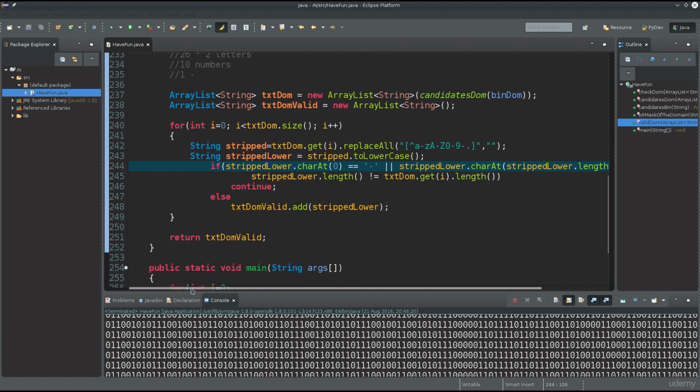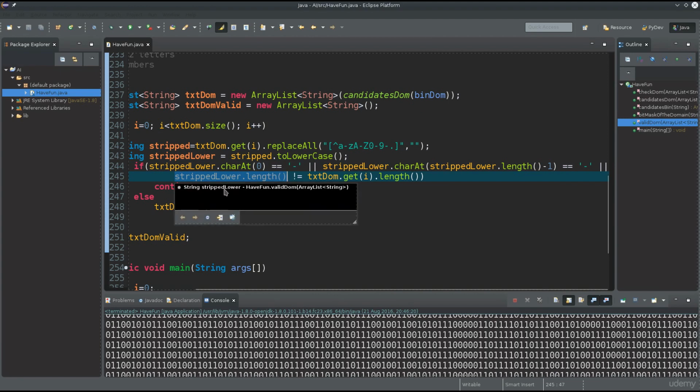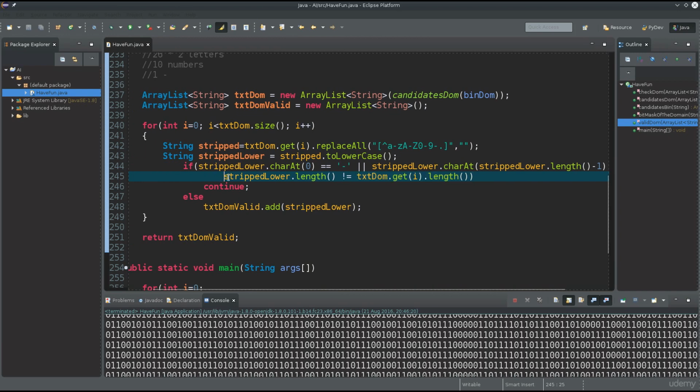So if this is the case, or, we have another or here, if the length of this string, stripped lower, which contains our domain name, is not equal to the length of the domain name at the same position from which the domain was taken, before it was stripped of all the illegal characters, just go ahead and continue, because we do not need that domain.